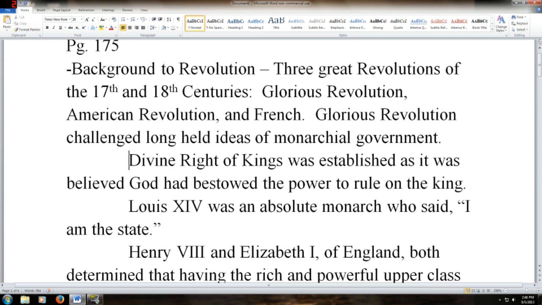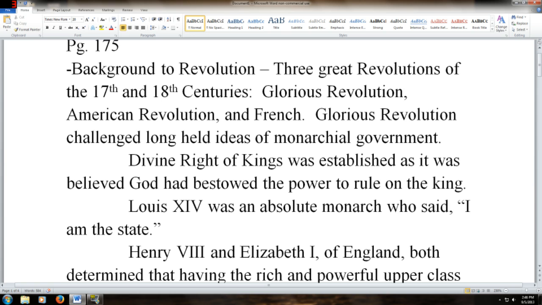And if you're going against God in a heavily Christian background, Europe and England, it's the worst thing possible to do. I mean, there's nothing worse than that, and you'd be immediately executed for doing that type of thing, going against the king, going against God. Other kings in Europe, like King Louis the 14th, that's a 14, was an absolute monarch. And when you have an absolute monarch, that's just about like a dictator. They're the ones making all the final decisions for the entire government of the country.